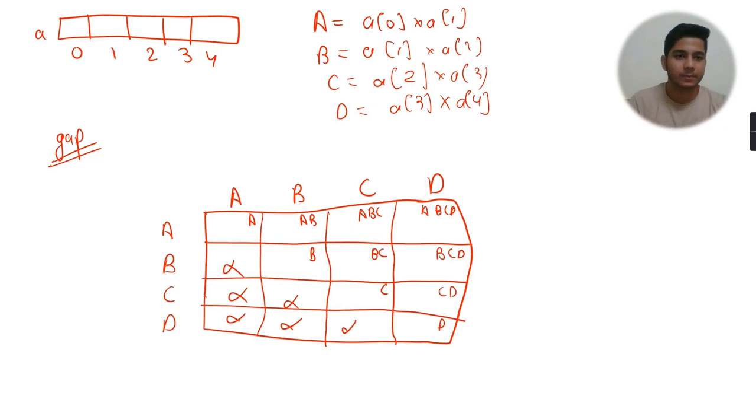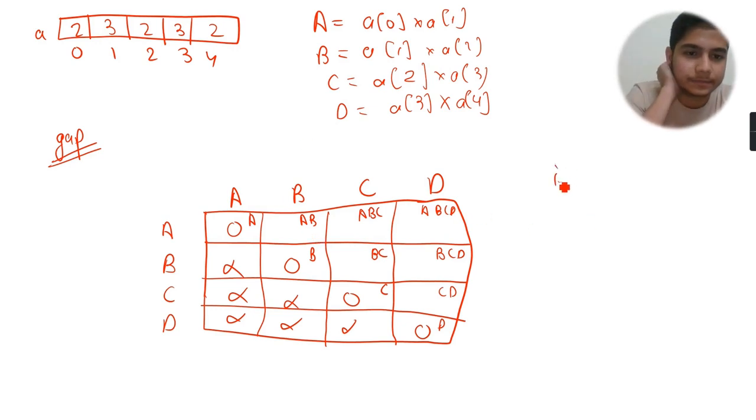If we are doing multiplication, we need two partners. So these will be 0, 0, 0 and 0. Suppose I'm filling the array with 2, 3, 2, 3 and 2. These are some basic multiplications that we can do. Now, if gap is 0, this simply states that there is only one element, so we'll fill it with 0.